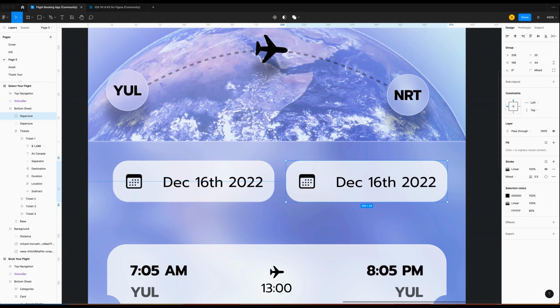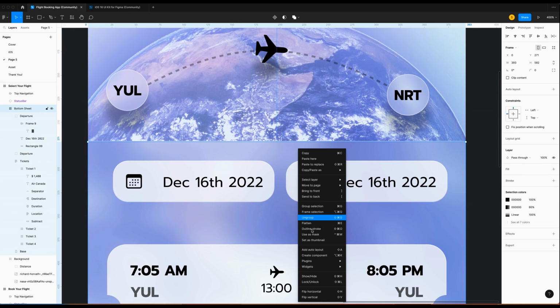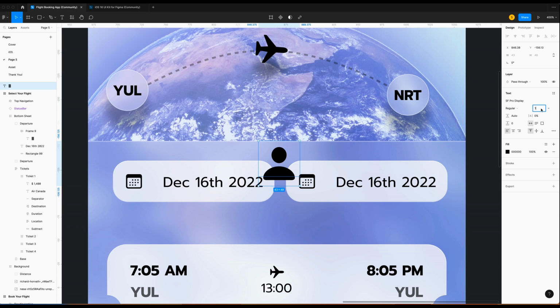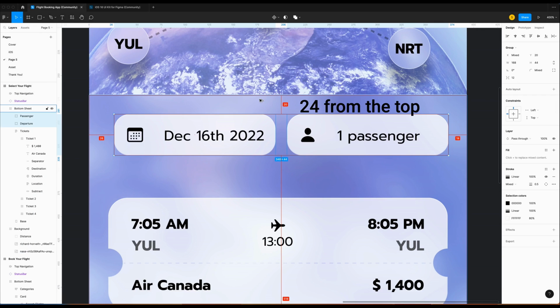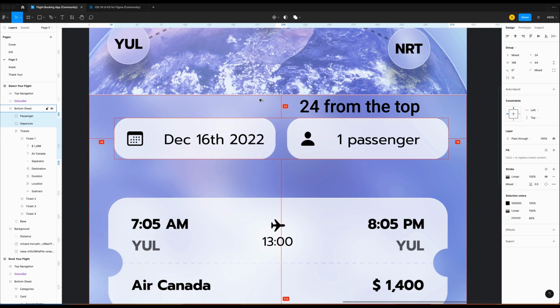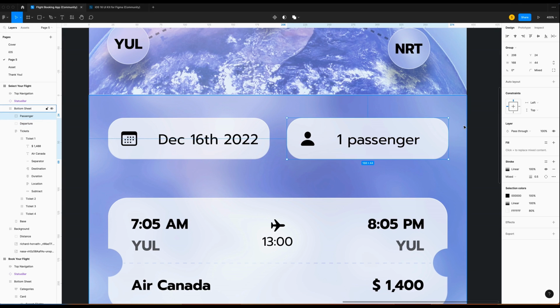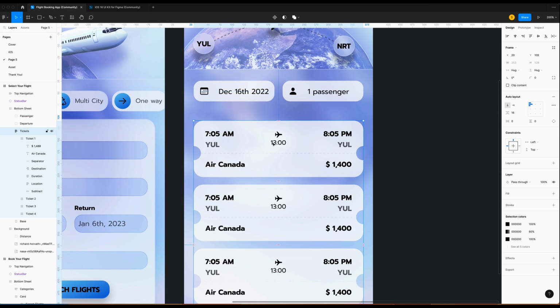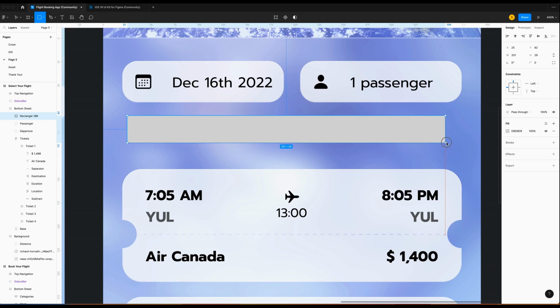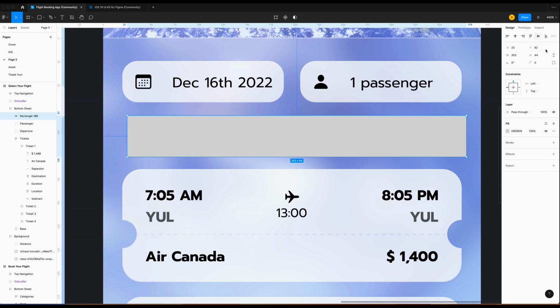It's gonna be passenger. Change the icon to a person. Change the size 70. Place to replace. The spacing is gonna be 20 from the top, 20 from the left and right. Okay, I need more space, so I'm gonna take the ticket shape. I'm gonna move down. Create another rectangle, 353 by 44. Set 60. The corner radius. Spacing 20 from the left.